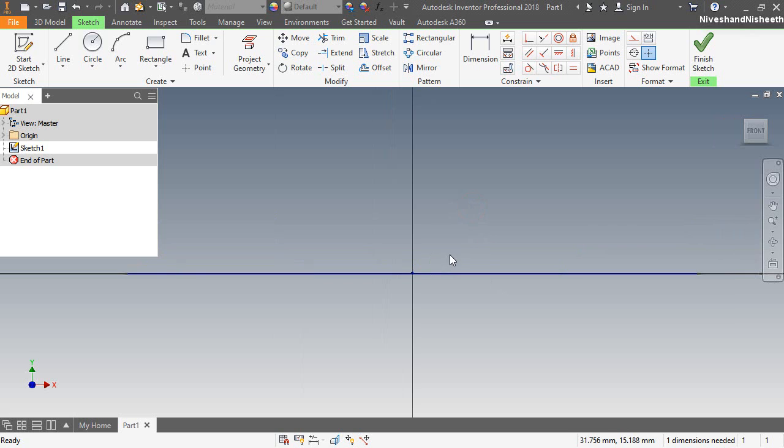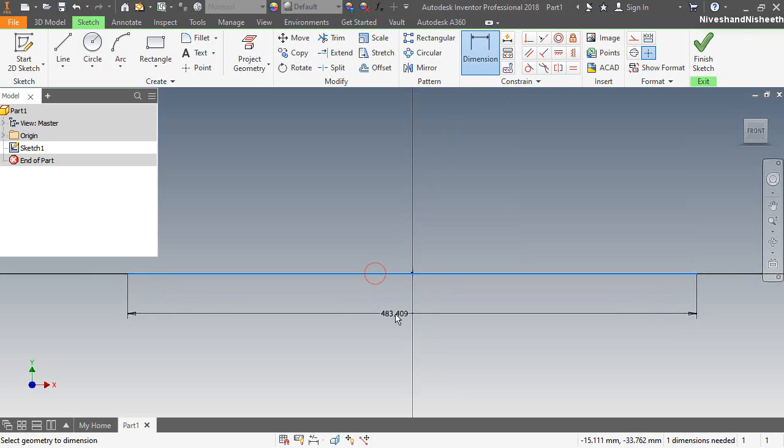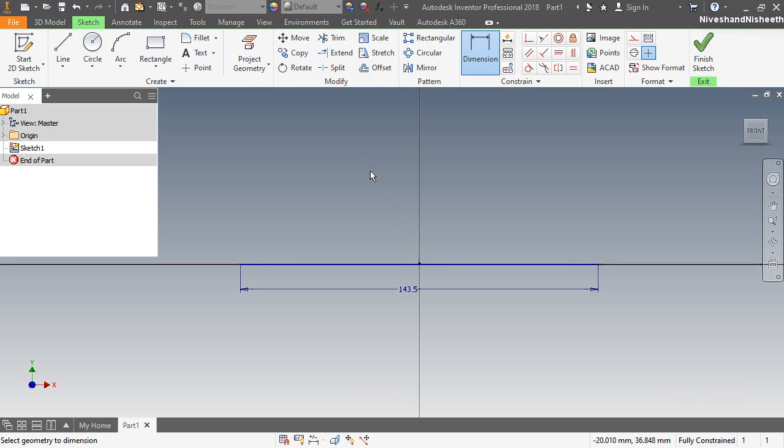You see that my line is fixed. The total length of my spoon is 143.5 mm. And this line will be kept as construction geometry.